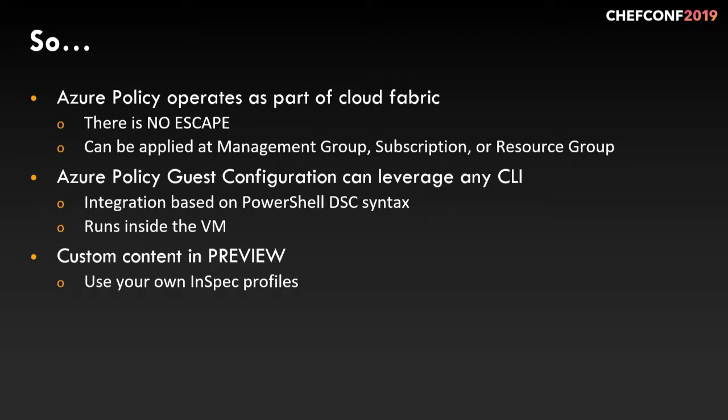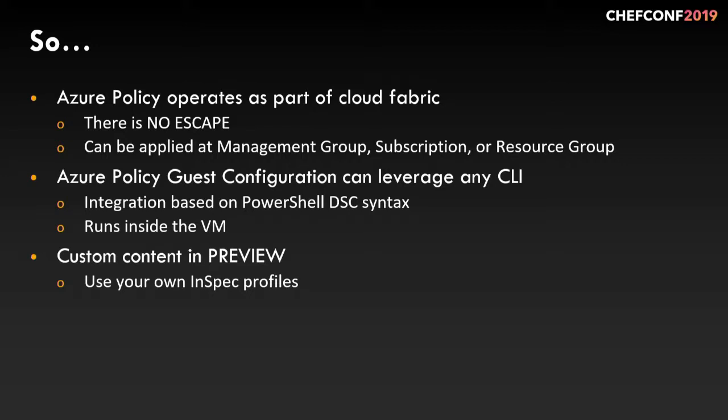Now that we support custom content, you can also create your own modules, and you can really use whatever you want. It is running inside the VM, so we're not doing anything like a Bastion host to go remotely audit machines and things like that. But we do have a lot of controls in place to make sure that when this runs, even if you have an error or something going on in your custom resource or your audit or in your profile, it's never going to consume more than a certain percentage of memory, processor, you name it.